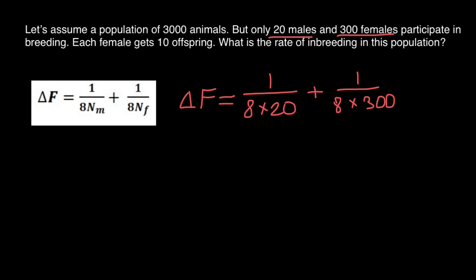320 animals would be the effective size of this population. The total number of animals is 3000, but some of them would be too young to participate in breeding or too young for matings, and some of them can be too old. Also, we may have some animals that would be of the ideal age, but for certain reasons they also do not participate in matings. So our effective size of this population is going to be 320 animals. But you also have to understand with this number of males and females, we should expect a certain degree of inbreeding in the following generation, because this number is small. The smaller the number of participating animals in breeding, the higher the inbreeding coefficient or inbreeding in the next generation is going to be.